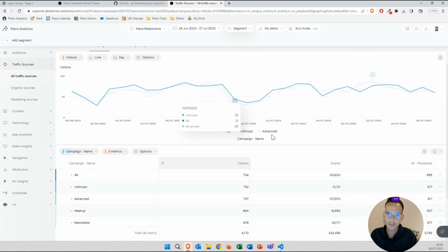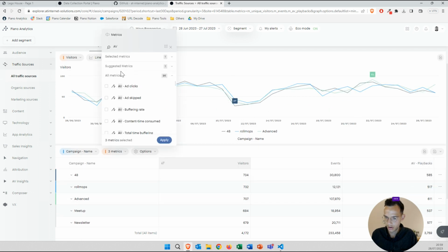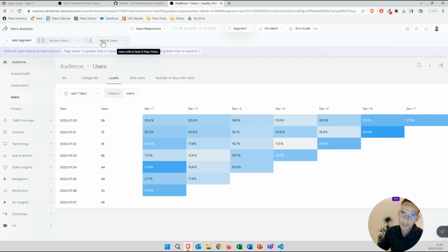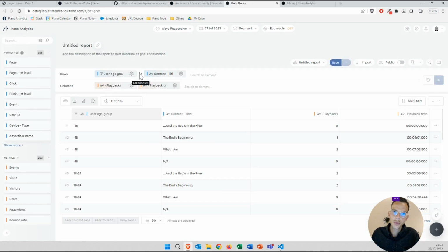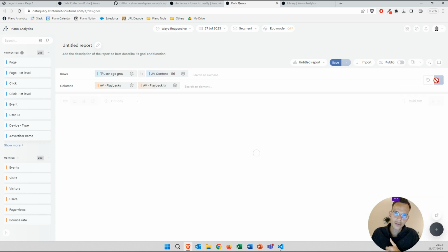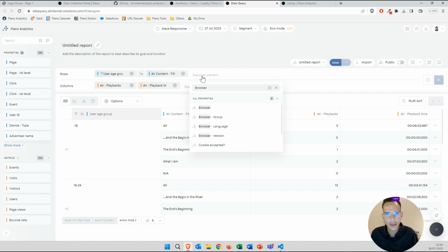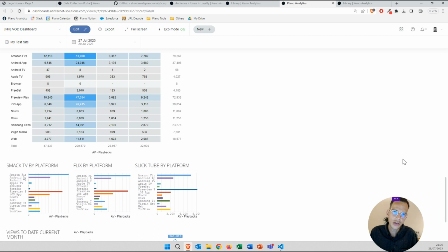Like which marketing campaign drove the most video consumption, or perhaps the most time spent on videos. Or does video consumption have an impact on retention? Let's drop a segment of active video users on my retention graph. And of course, we can use Data Query to mine our video analytics however we want. To break down consumption by age group, by browser type, by marketing campaign, or by their location. And of course, we can also build real-time dashboards and automate high-level reporting.